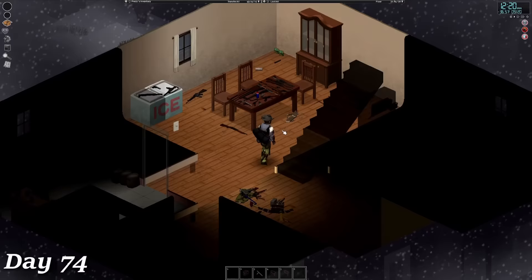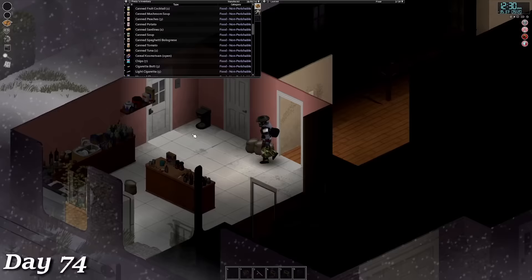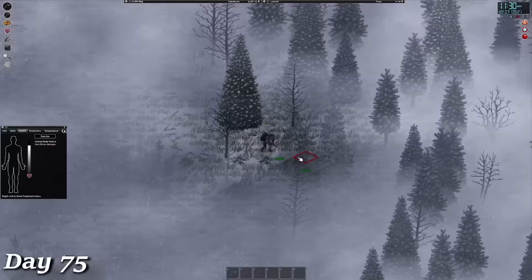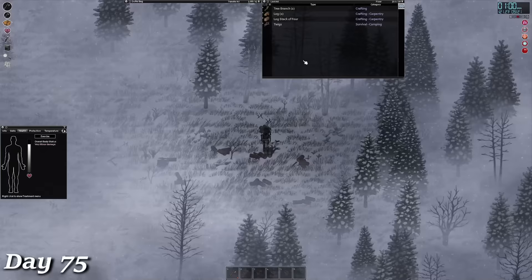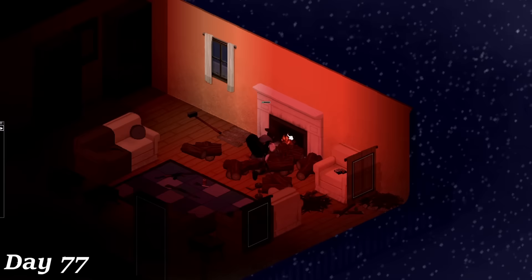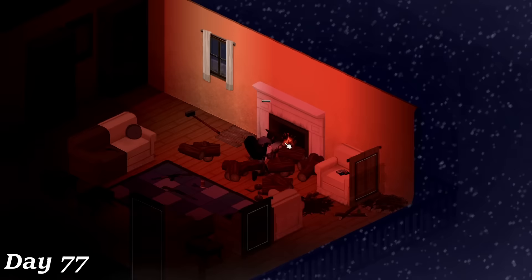I spent all of day 74 organizing the loot from the hardware store, police station, and what I was able to grab from that section near the food market. Days 75 through 77 were spent using the entire wooden axe to farm logs to add as fuel to the fireplace. After three days of work, I had roughly 30 days worth of fuel to work with — each wooden axe would provide me with about a month of fuel for my fireplace, equating to around 120 logs, which I had to manually select one at a time because Zomboid struggles to work how you'd expect it to.